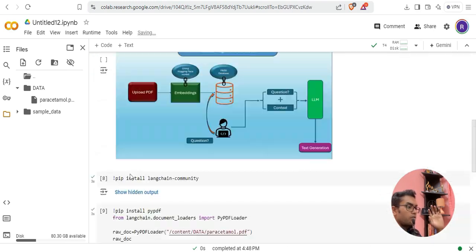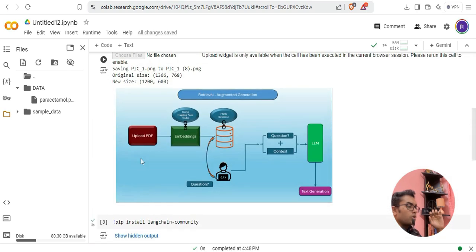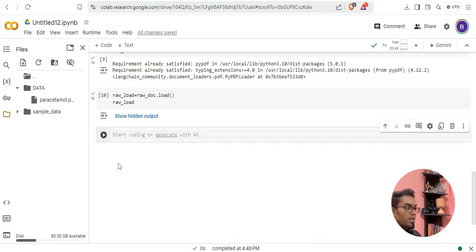If you remember, let me go to the diagram now. Once we have uploaded the PDF, the very next thing is embeddings. But before embeddings, you have to split the uploaded PDF into chunks. We have to do this chunking before we proceed to embeddings. How do we go about doing that? Again, from Langchain dot text underscore splitter, this is the class, import.